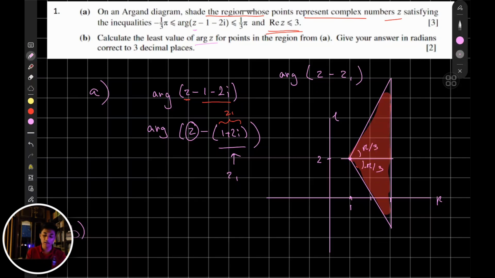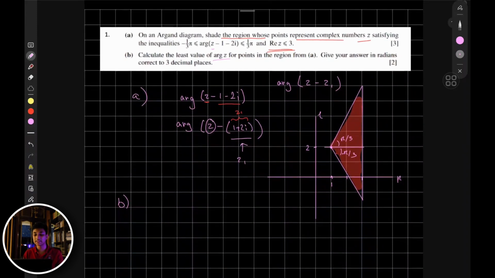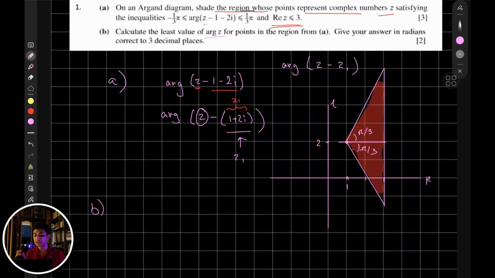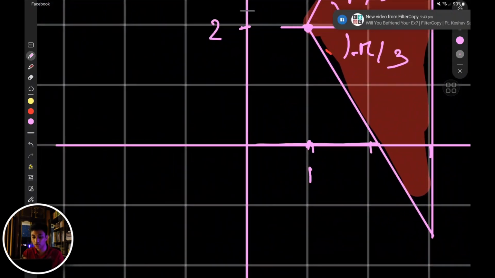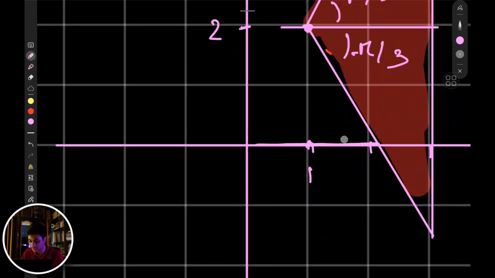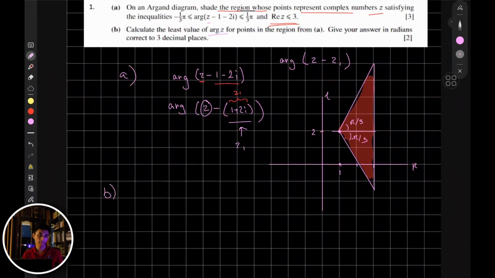Great. So they're asking you, when is the argument of z, meaning the theta between the origin and the complex number z, the least? So where is it the least on this diagram? If you draw a line from here to, let's say, over here, is the argument the least? You could argue, since the value is approaching 0, this theta is approaching 0 as you go lower and lower, you could say somewhere around there the value of arg z is going to be least. But no, you're wrong. Why?